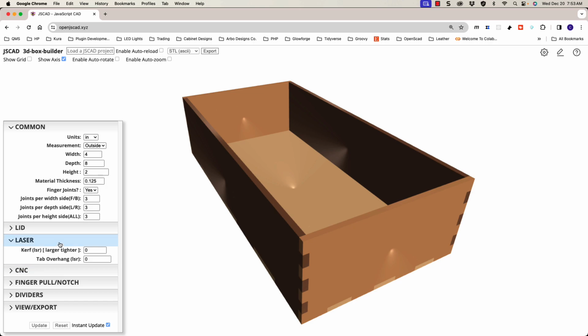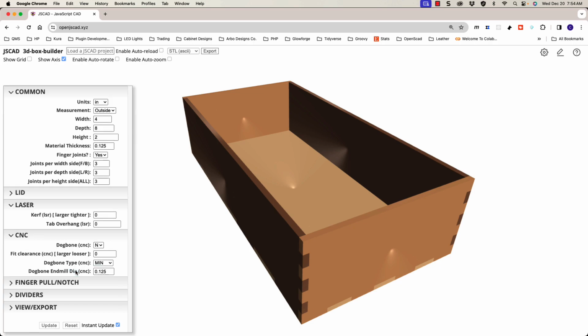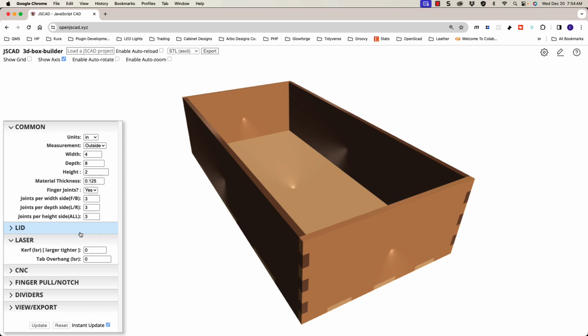Also with this, I've incorporated both laser cutter engravers, so when you export it'll work with those tools. Something that's unique, you don't see a lot of it out there, is I put a lot of work into getting this to export so that it will work on a CNC, and a lot of that work has to do with these dog bones. Pretty tricky programming to get those to work. So I wanted to make this universal to work on either one of those tools. I can demonstrate all that.